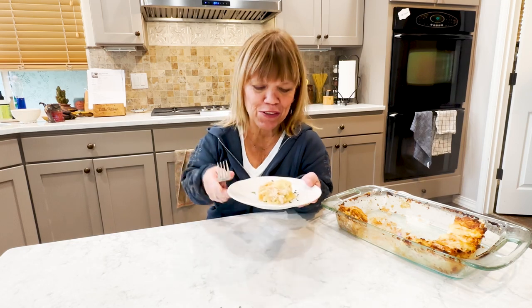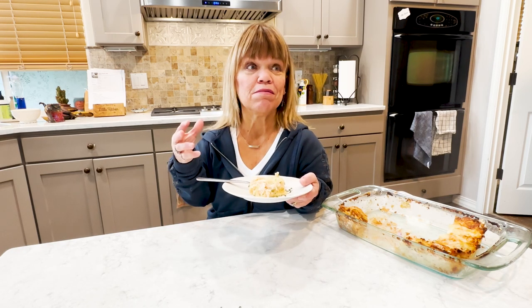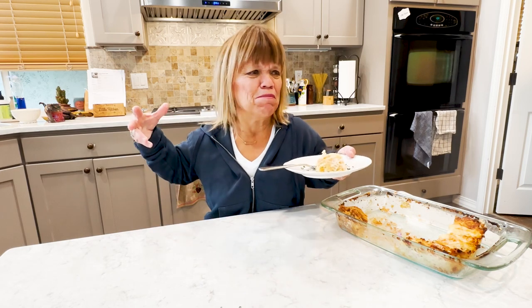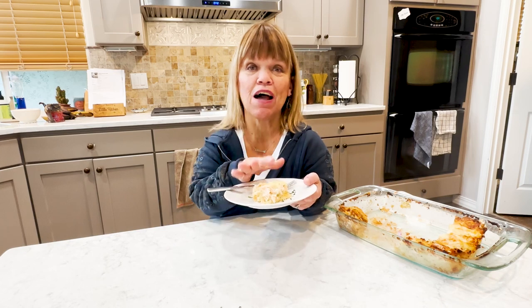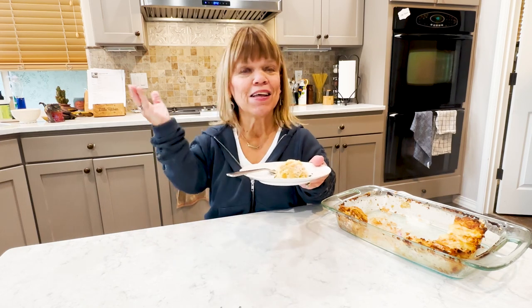Of course, I don't have much left, so everyone liked it. That makes me happy and we had such a wonderful time. Let me taste it. Sometimes lasagna, like a lot of foods — I don't want to say better — but all the ingredients and the spices and everything get to meld together so much more. And so sometimes it's good the day after too. I love this. If you like seafood, you're going to love this. It's a different spin on lasagna. I love it. It's cheesy, it's white — it doesn't have that deep rich flavor of a tomato sauce and the meat. So it's a little more mellow, which of course, if you like that, it's a different option.